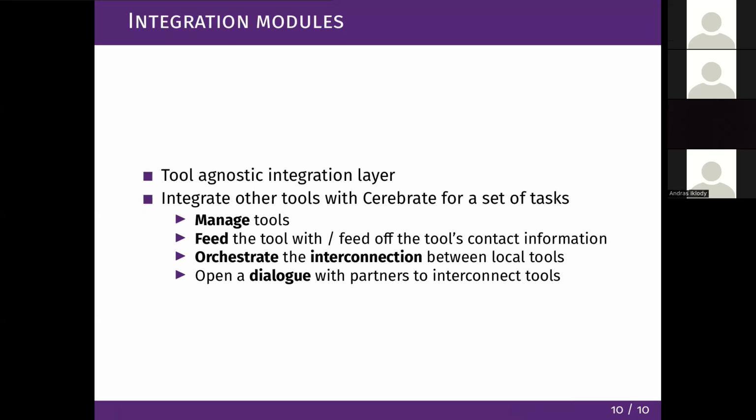So that means if I, as Circle, wanted to interconnect with CERT Austria, for example, and I see that both of us are running MISP instances, Cerebrate will reveal this to us if we decide to share this information with it. And then Cerebrate will propose that we interconnect our instances with each other so that we can start exchanging information. And if both parties agree, then we can go for it.